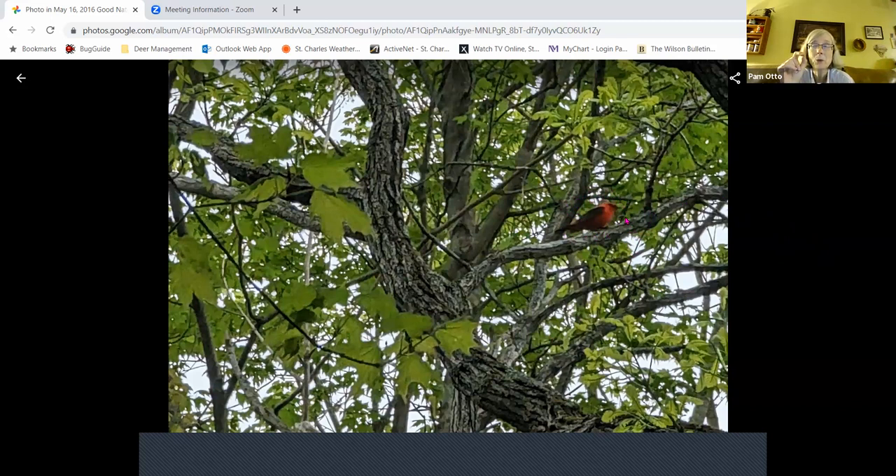Here he is — not a great picture, I was using my cell phone to zoom in — but he put on quite a show and didn't seem all that shy even though there were quite a few people in the area. He was picking insects from the leaves up there. His mate was there as well — a female. When there's a male and female migrating together they often are a pair. In contrast to his deep scarlet and black wings, she's kind of the color of early spring leaves — an olive, yellowish, greenish color. It was much more difficult to spot her, but she was pecking away at different leaves. That was definitely another highlight as we made our way around the mound.